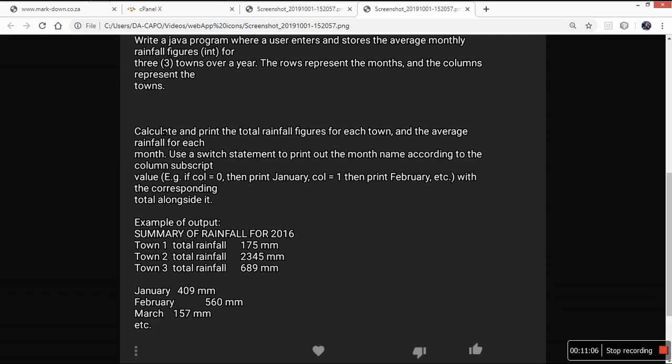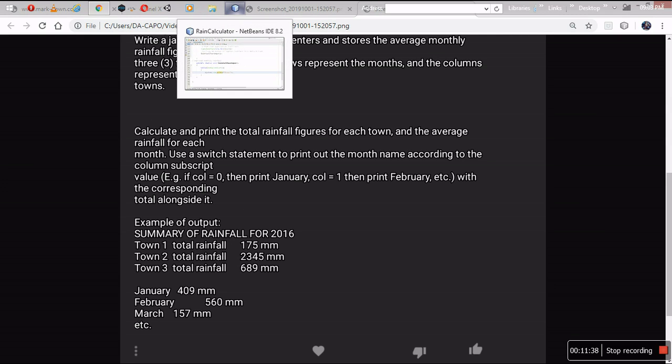It says in this question to enter and store average monthly rainfall figures for three towns, and to use a switch statement. So far guys, they didn't give us a prompting message, so I think we just have to generate our own.